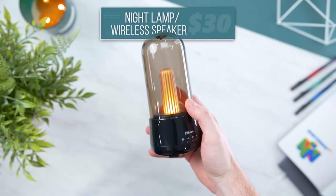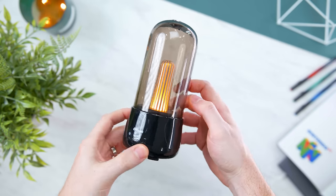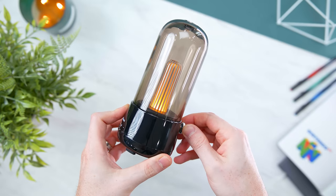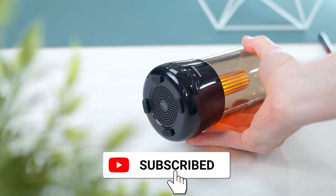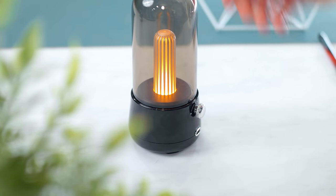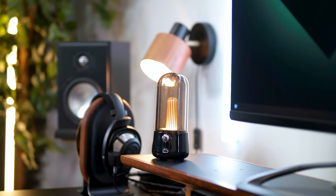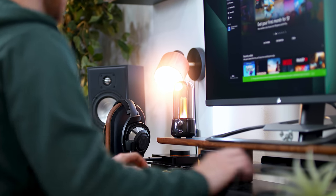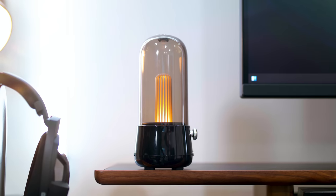Next up, a pretty cool desktop gadget — a two-in-one portable candlelight lamp and Bluetooth speaker. Built into the lamp is a speaker, and it's all adjustable: you can adjust the brightness as well as enabling a candlelight flicker mode, and skip tracks with buttons on the back. It has a very industrial yet modern look. You can bring it on the go or use it as a warm-tone lamp on your desk. It's wireless, rated for about 15 hours, but you can leave it plugged in via USB-C.